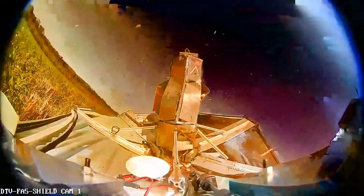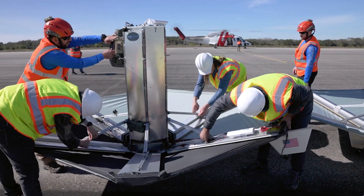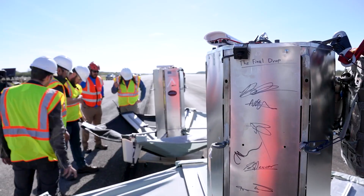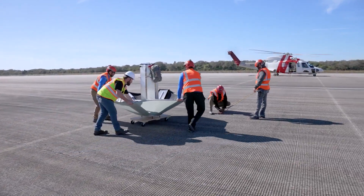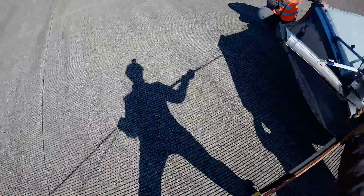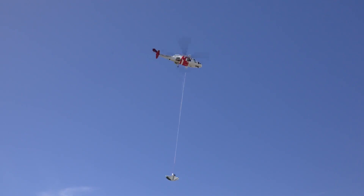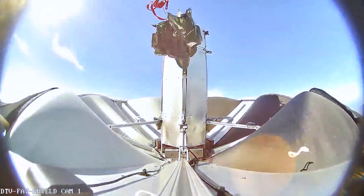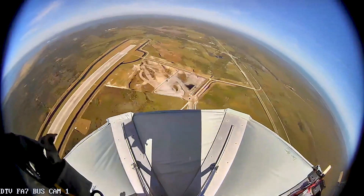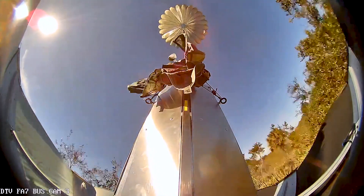When the first drop happened, we saw some tumbling in the vehicle — a little bit of unstable flight. We got on the radios and said let's hold off before dropping the next unit and make some changes. The next unit would be the same single-piece unit that does have a parachute, and we'll try to target the landing, see what the flight dynamics are like and what the speeds are like under that parachute. It's going to occur at 4,000 feet, and at about 2,000 feet the parachute should come out and it should land safely on the ground.